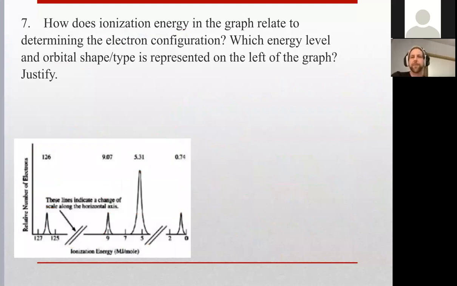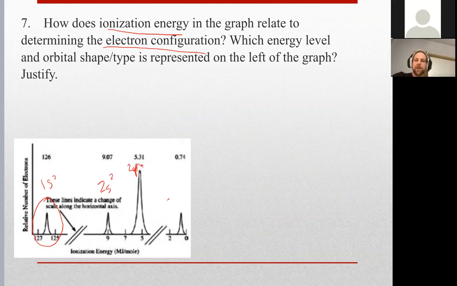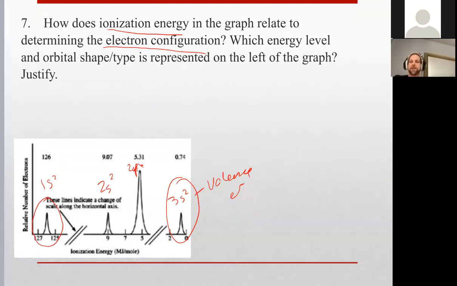So just to review, how does ionization energy relate to determining the electron configuration? We can say the ones with the highest ionization energy or binding energy should be the ones that are the closest to the nucleus, which is the 1s orbital. And then as we move on and fill up our orbitals, we can say the ones with the lowest binding energy are the valence electrons for magnesium, which has 2, and those are the ones that are the furthest away from the nucleus. So again, they have the lowest ionization energy.